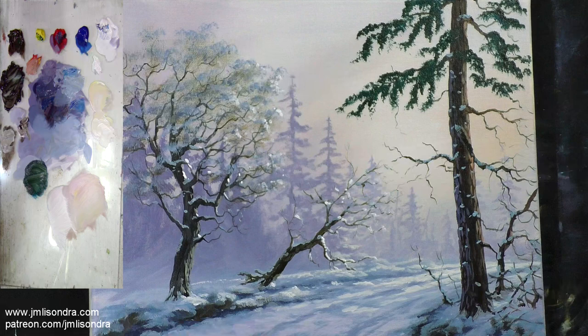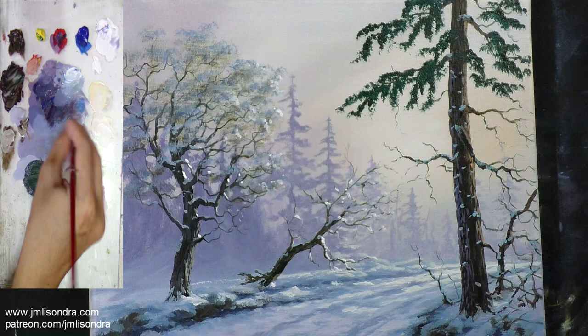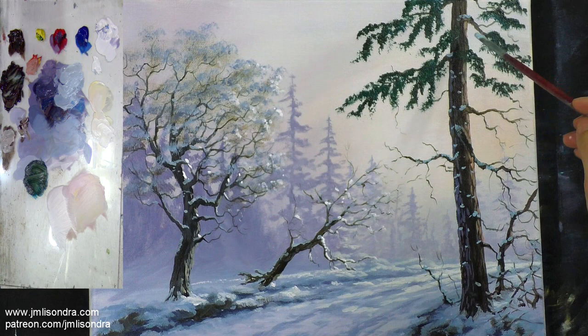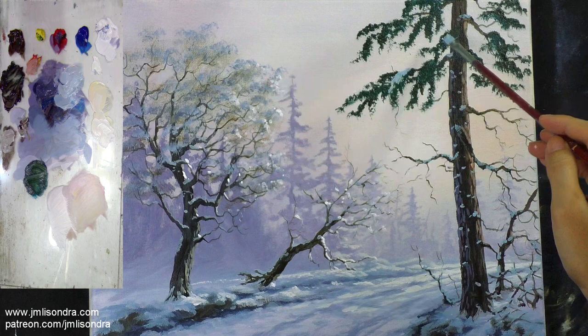Okay, and then on the top, everyone, I will try to put snow, but I'll be using the flat brush, this one. The same color here, a little more bluish. It should be a lot of paint, everyone, because we're gonna do it wet on wet. There, tapping technique.